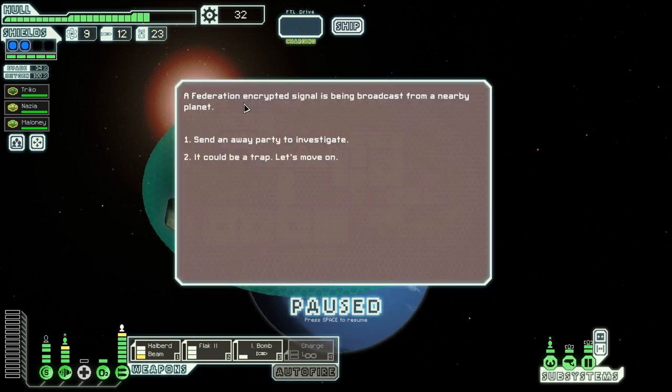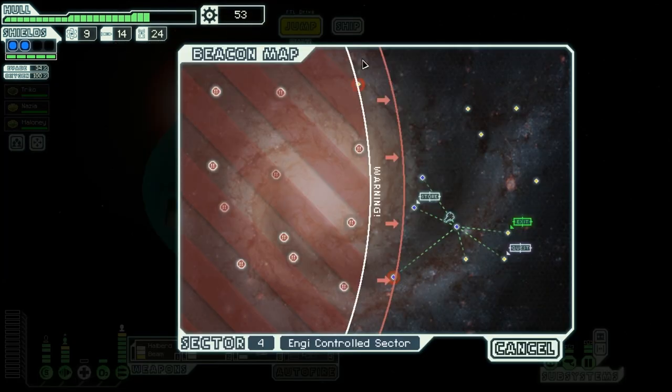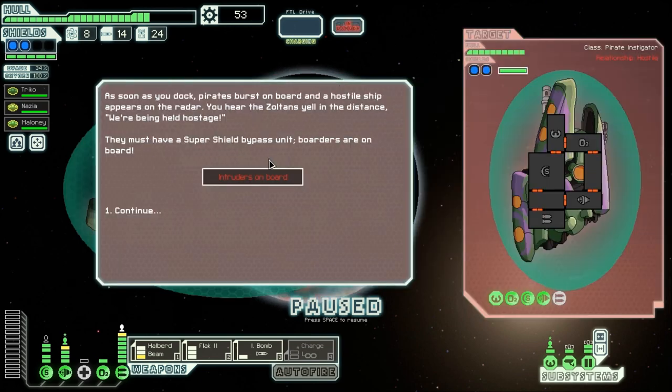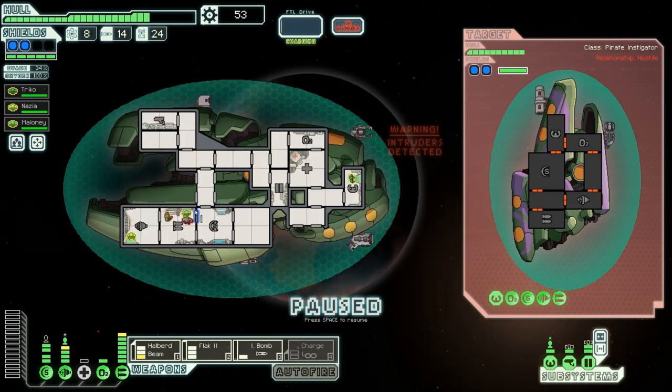Federation encrypted signals being brought to us from nearby planets and an away party. You find a hidden Federation outpost, so I got a quest marker and some scrap. The quest marker's right there. I can actually hit all these up. That should not be an issue. Participate in their study. They were jerks. They didn't want to participate in anything.